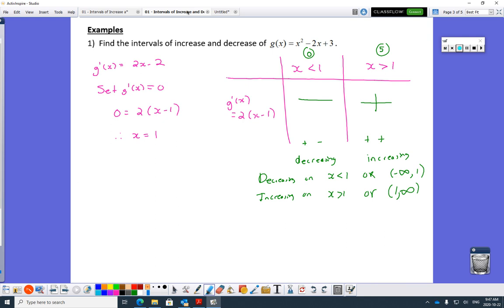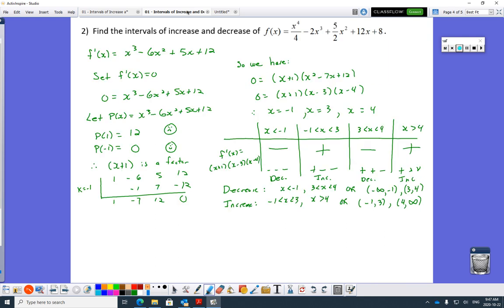Questions on number 1? All I'm going to do now is do it with greater degrees. I don't think this factoring's shown on yours. So if the factoring's a problem for you, then get this version of the note and write down the factoring part of it. I don't want to get distracted by the factoring part of it. I'll talk about it in just a second what I mean.